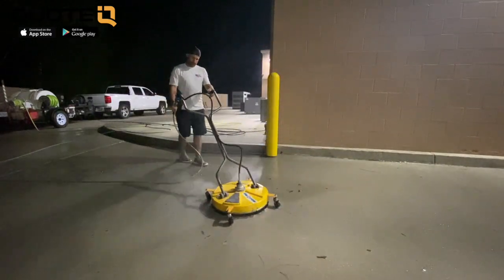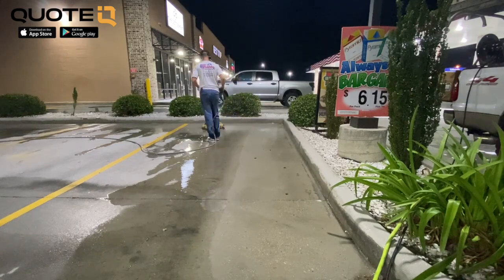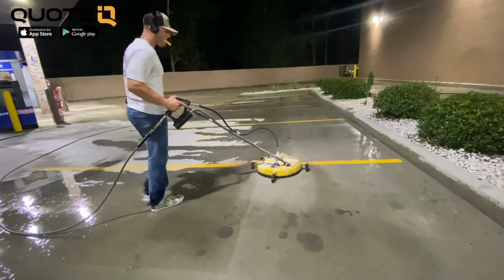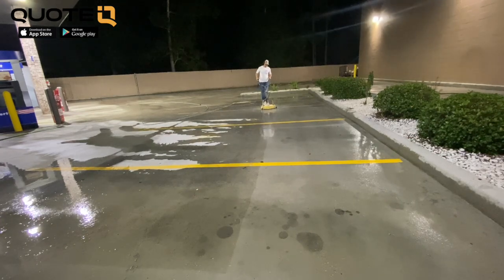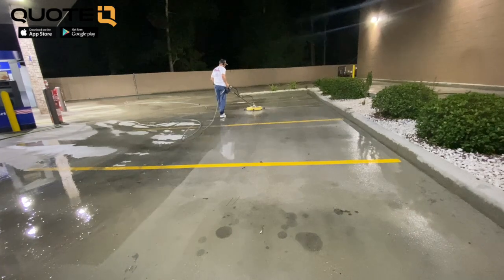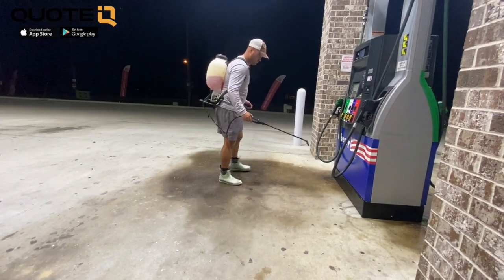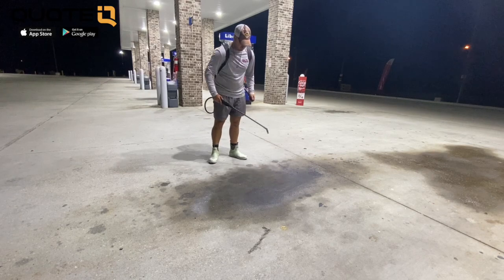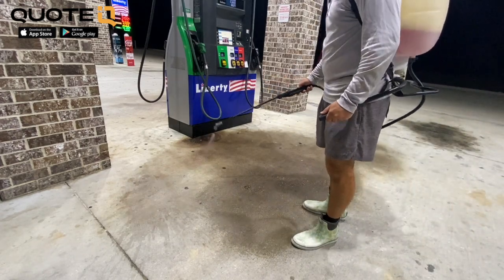Spray down the chemical, agitate with the broom, and then high-pressure rinse. After that, you can repeat as needed until you reach the desired result. There was a bunch of dark stuff pooling around whenever we're washing this — it pulled a bunch of oil out — but one treatment, especially at a place as bad as this, isn't going to do it. Right by the gas pump where there's the most traffic, you really need to treat this multiple times. The biggest thing to remember is setting customer expectations: our job isn't to give the customer new concrete, it's to make it look as good as possible. You'll never get these stains out 100%, but if you do a couple treatments, you can really make a drastic difference.